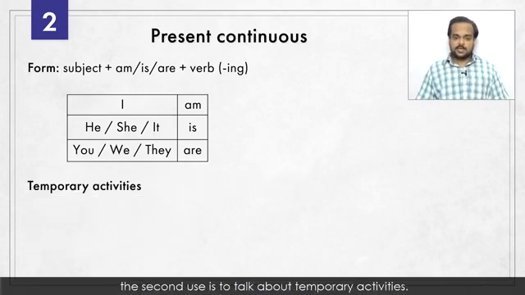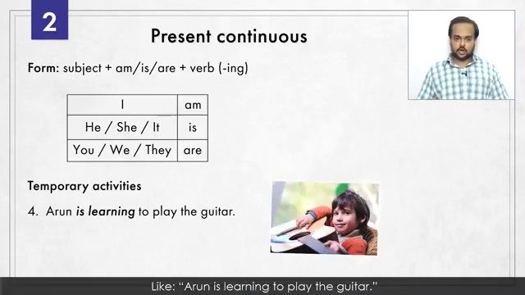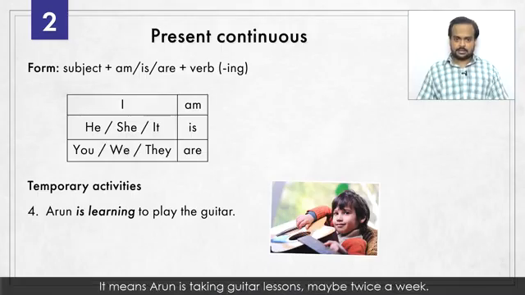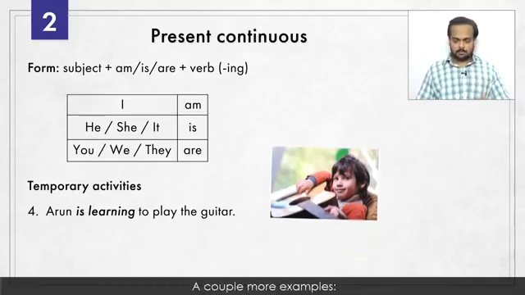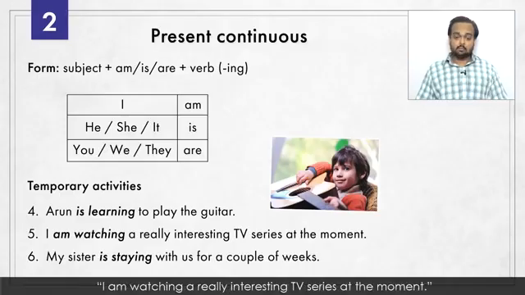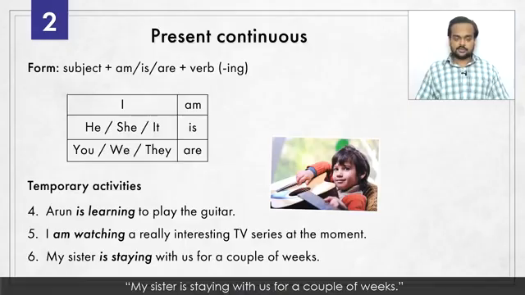The second use is to talk about temporary activities, like Arun is learning to play the guitar. It means Arun is taking guitar lessons maybe twice a week. So he is in the process of learning to play the instrument. A couple more examples. I am watching a really interesting TV series at the moment. My sister is staying with us for a couple of weeks.